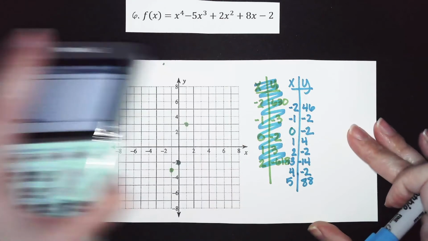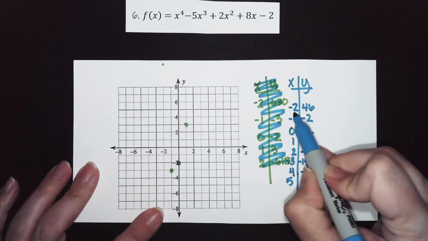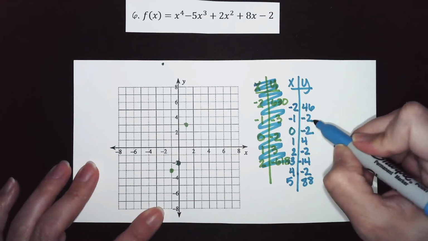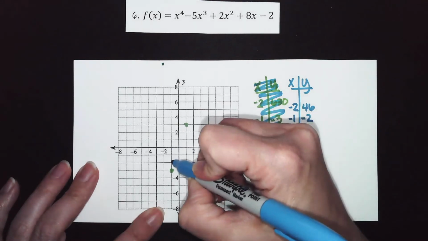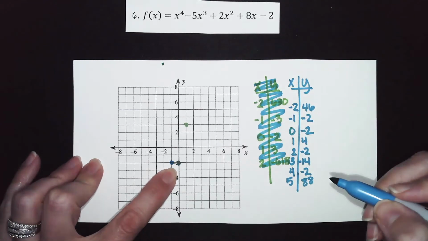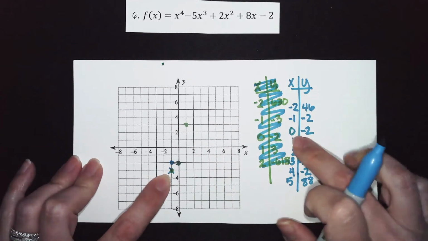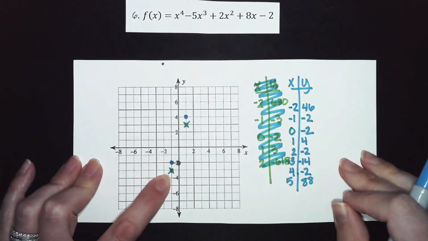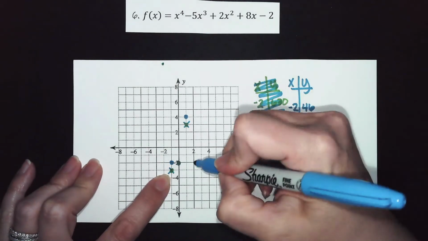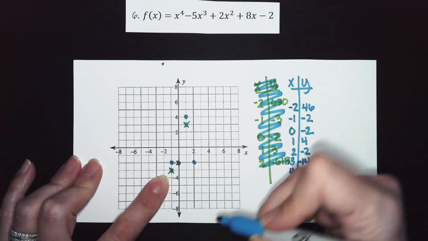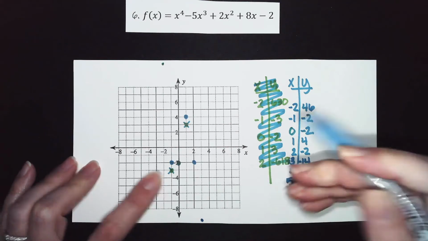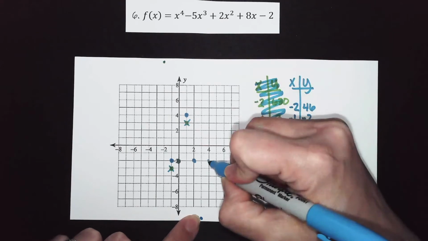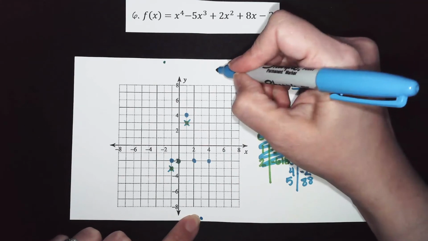Okay. Alright, so I'm going to plot what I can. -2, 46 is way up off my graph. -1, -2. Again, forget that little thing right there. It's not on my graph. 0, -2 is already graphed. 1, 4. That one's not there. Okay. 2, -2. 3, -14. And even though it's not to scale, that's not as low as it's supposed to go, I am going to put a point there because it does need to come back up to 4, -2. And then 5, 88 is way off my graph, okay?